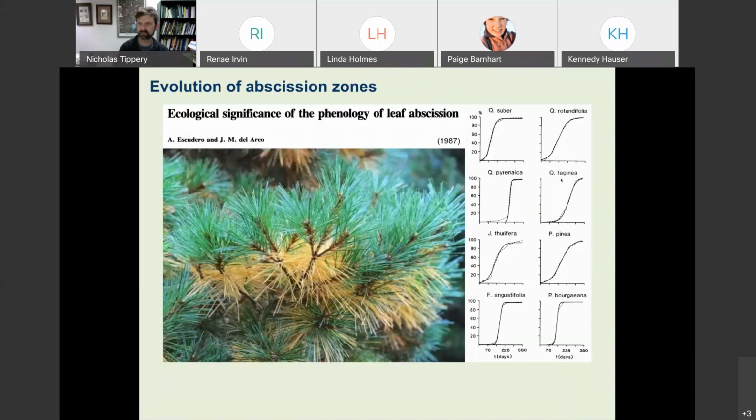What this basically shows is the different species. Some of these are a really narrow period of time when all the leaves fall all at once. Other ones are a little more gradual, just the percent of the leaves that have dropped over time. But they're kind of different times of year. Kind of compare this one a little bit earlier in the year to this one later in the year, dropping their leaves off whenever it's a good time for them.